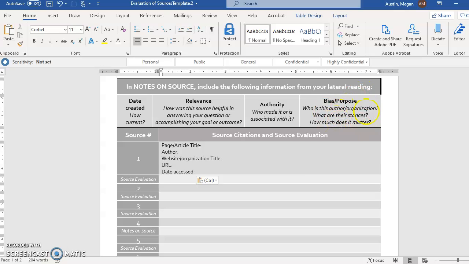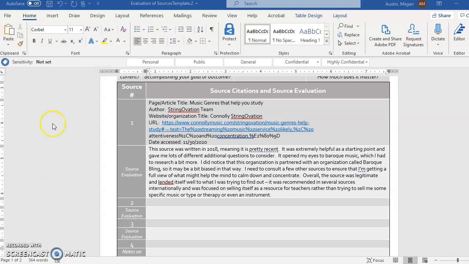As I'm answering this question, I'm going to note down here in my source evaluation that this is a resource for educators and that it is a teaching resource. And so for me, that purpose is fine. So in my case, it's actually helpful that that is the purpose of the website because that's what I'm going to be using it for. When it's done, this is what it'll look like. I filled in all of the answers to my questions, and then I wrote a bit of a source evaluation. So you can read this for yourself.